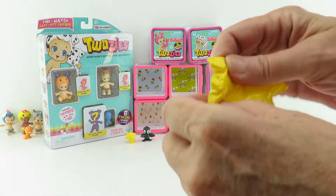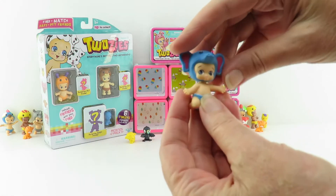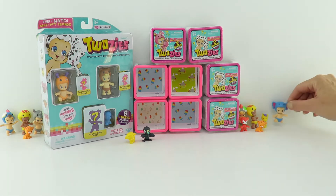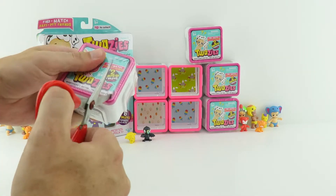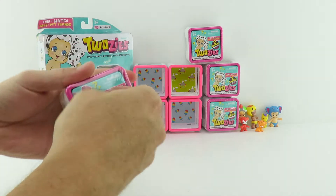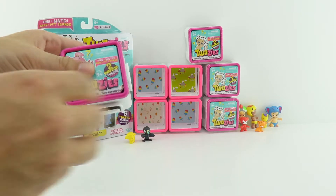Our little pet is Spotty - yeah, we found another Spotty. That's number three. And our surprise baby is a little elephant - Toby! Right there, another boy. I want to check out some of these two-pack shadow boxes. These are really cool and we have some set up to put any ultra rares or limited editions that we find.